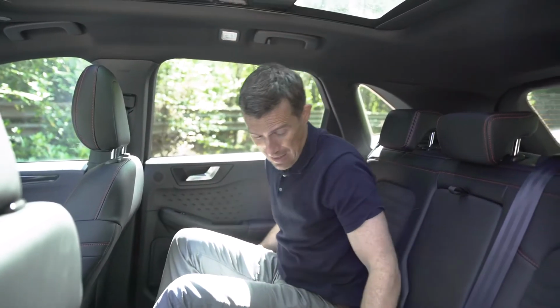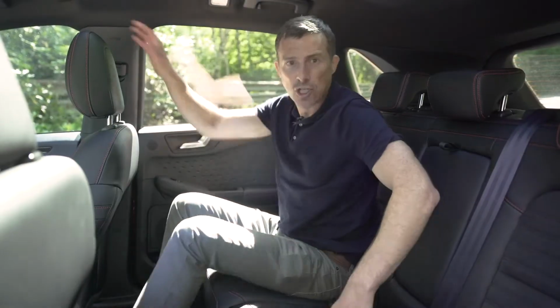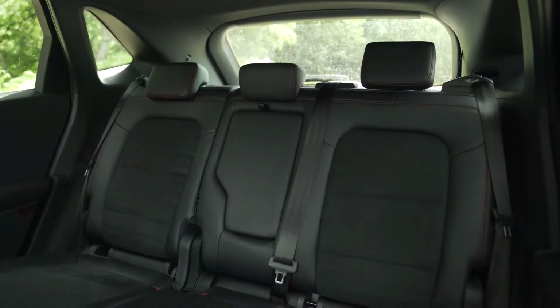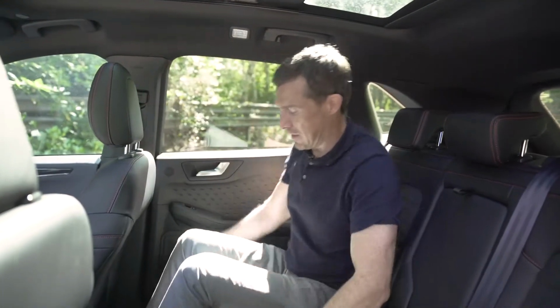doesn't really matter. And this centre seat is okay, apart from the seatbelt holder will jab into your arse. Yes, imagine I've got the seatbelt on. Yes, it's jabbing right now. But other than that, this is quite a wide car, so it should be fine for 3 in the back at once. Also, look at this.